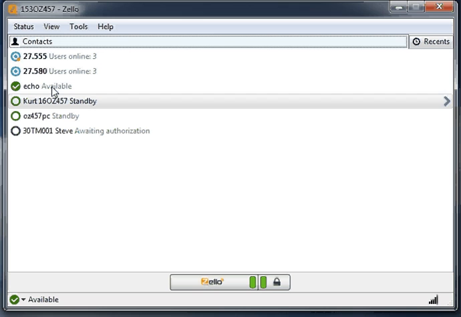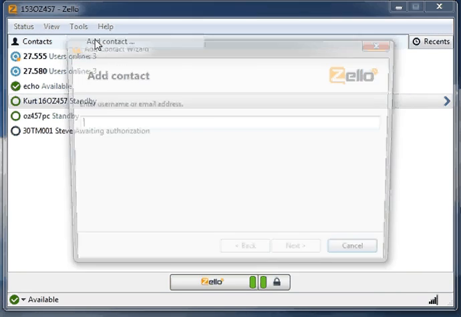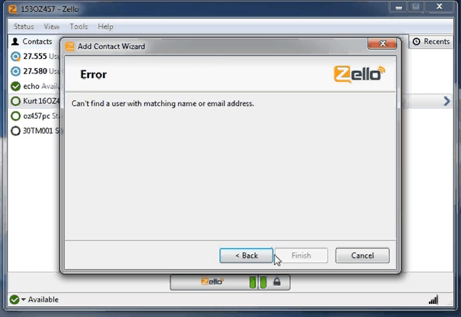Now you can add users, and to add a user you can go to tools and add a contact. You can try to search for their email address, or you can try to search for their username. Let me just do something like that. I'm going to search for, let's say, 2 November Charlie 605, who is my friend, and it will go and search.